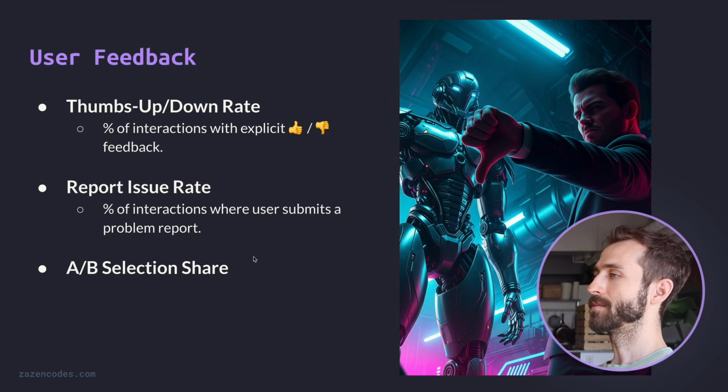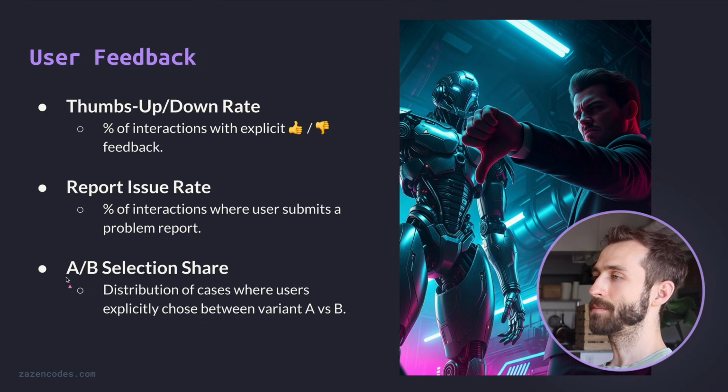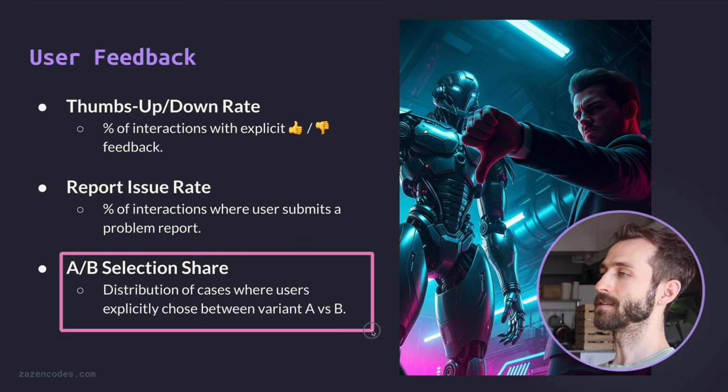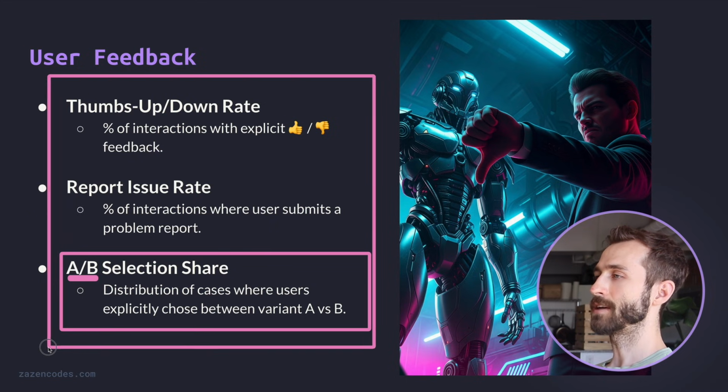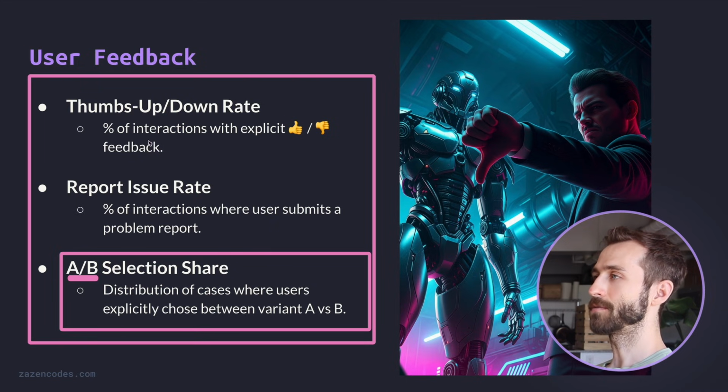Another of my favorite ways to get user feedback is through A/B selection. I love this because giving people an option between two things is really easy to wrap your head around. Like, do I like this one better or that one better? When we get into more than just two options, it can be more difficult to select. And we see OpenAI doing all of these things with ChatGPT. These are baked right into the interface, all three of these mechanisms for collecting feedback.